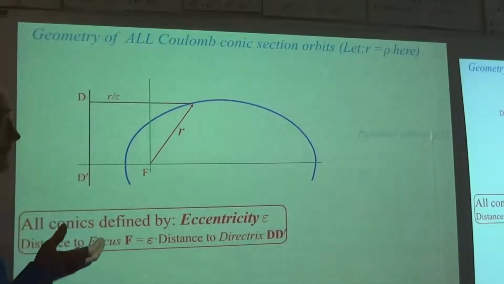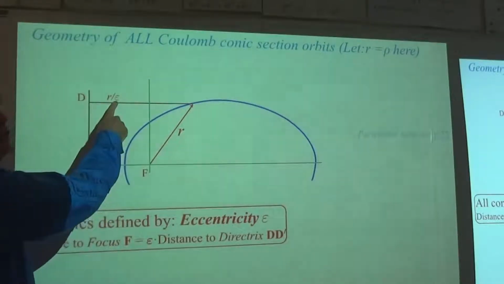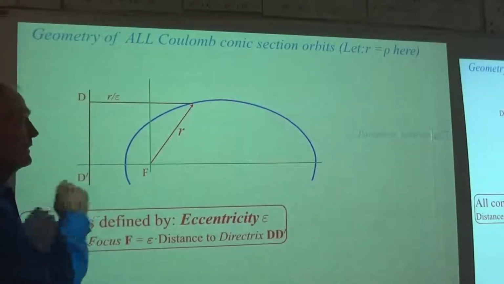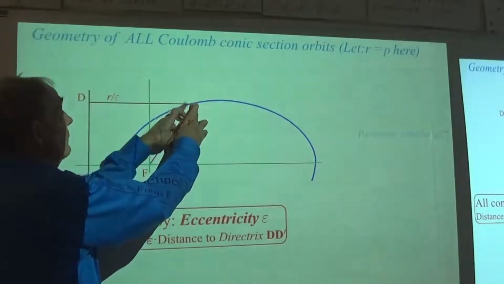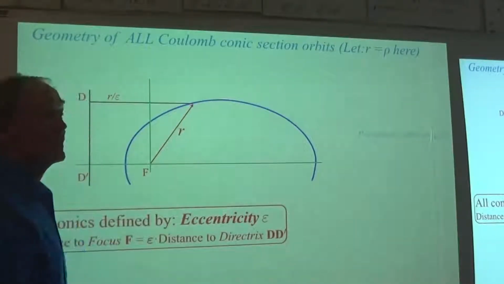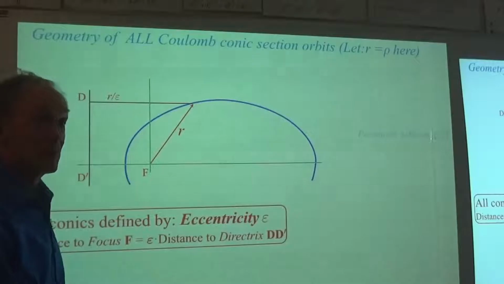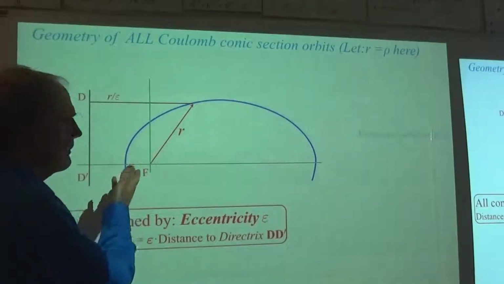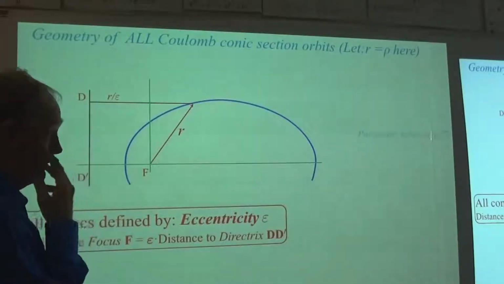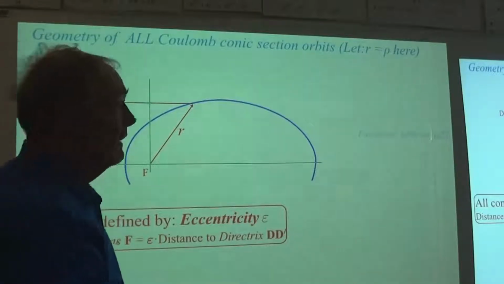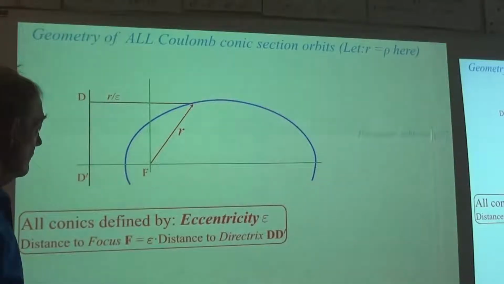Now we were only working mostly with a parabola. You can see right away the parabola is the thing that has eccentricity 1, because we had to have the distance to the parabola from the focus be equal to the distance to the directrix. And then there was a kite that was made out of that, right? When we deal with the parabola. Well, the kite gets kind of warped when epsilon is not equal to 1. So the way to get a feeling for these is to play with the epsilon and see how it goes. So that's the definition.